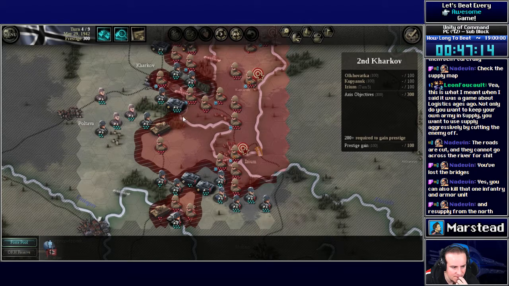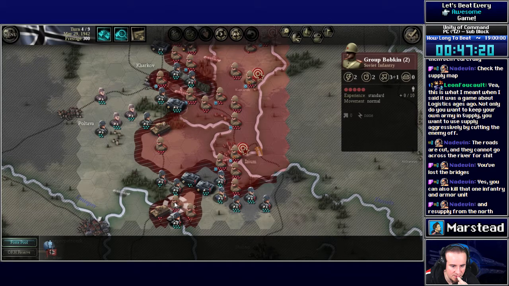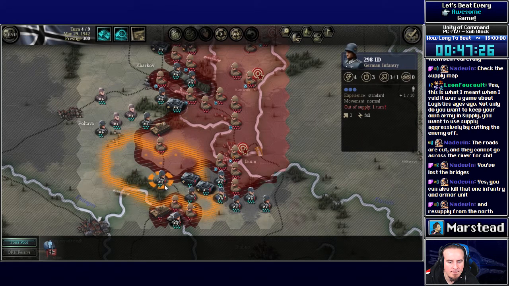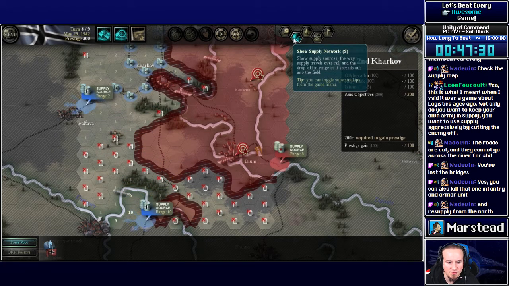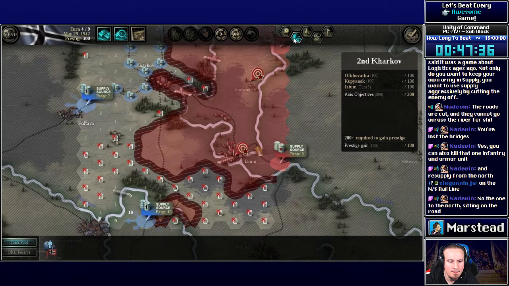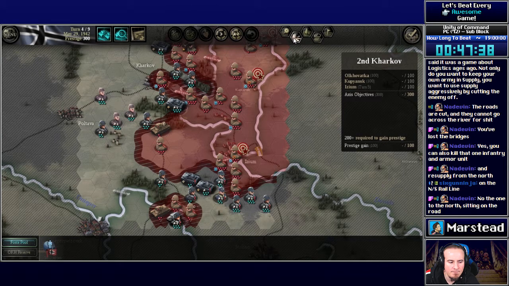Kill the one infantry. Oh, this guy? Because he's technically blocking the space here, right? Let me look at the list here. What's sitting on the road?